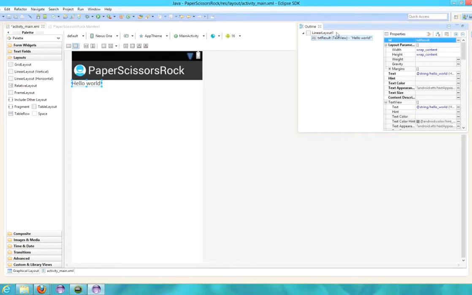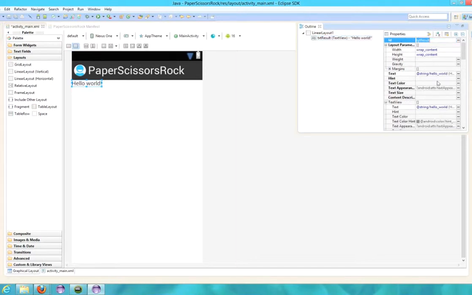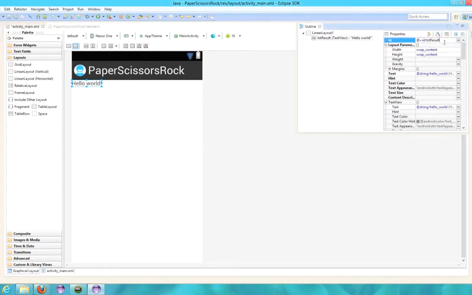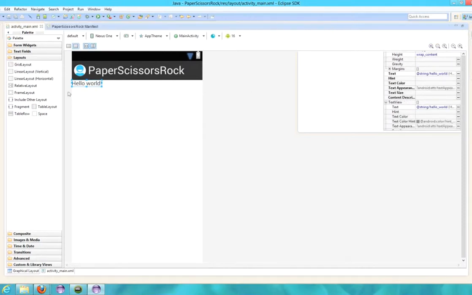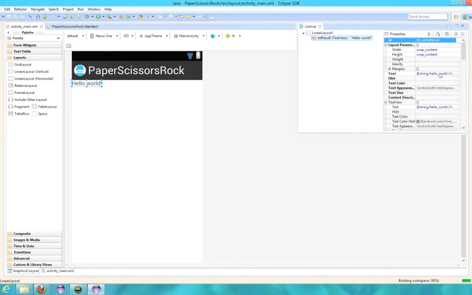And it doesn't seem to have done the ID properly. You need this little @ symbol plus ID. Can you see it for the linear layout? You need this before your IDs so that they're referenceable application wide. So I copied it and I'm just going to paste it in here so that our text result actually has a proper ID. Okay, it seems to have worked. If we get problems later on, then I'll just get angry about it then.